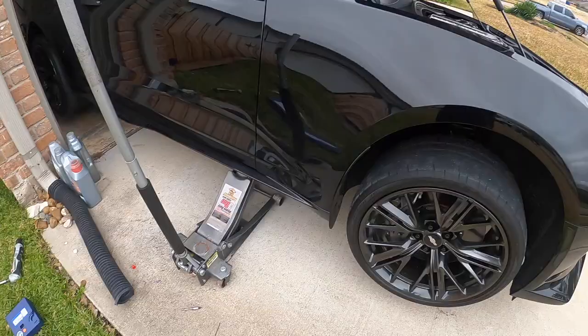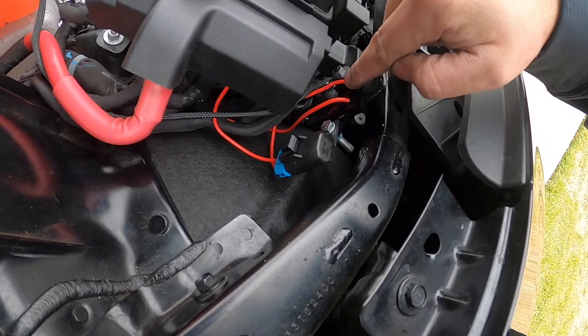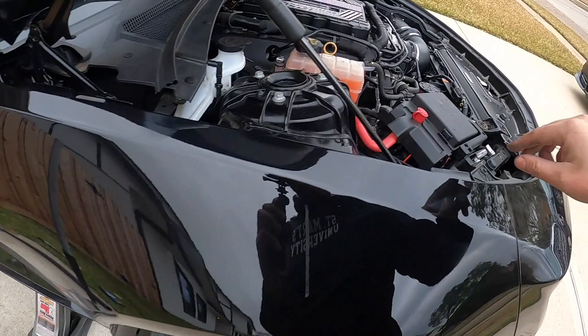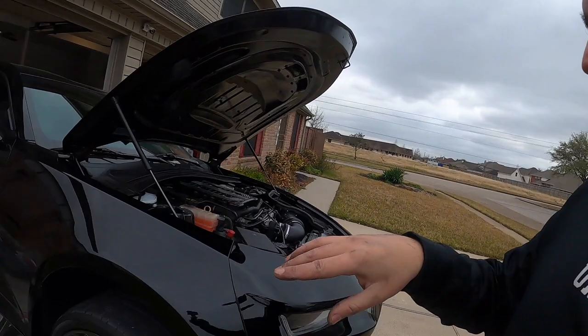Now, one cool thing about this pump is it does come with this little controller here, and right in the middle is a button. And if you press that button, it'll actually prime the pump so you can hear if the pump is working. Now check this out, I'm gonna press the button and you should be able to hear the pump. There we go, we have power to the pump. We are good to go.